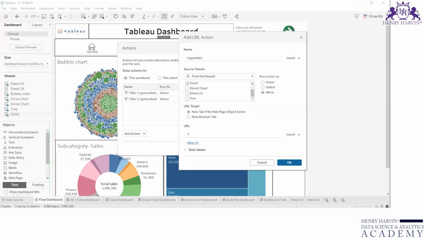so let's say I want the user to go to this view. For example, not here, this one. Okay, so I'll copy this URL and I'll go to this and I'll paste it over here and I'll click on OK.